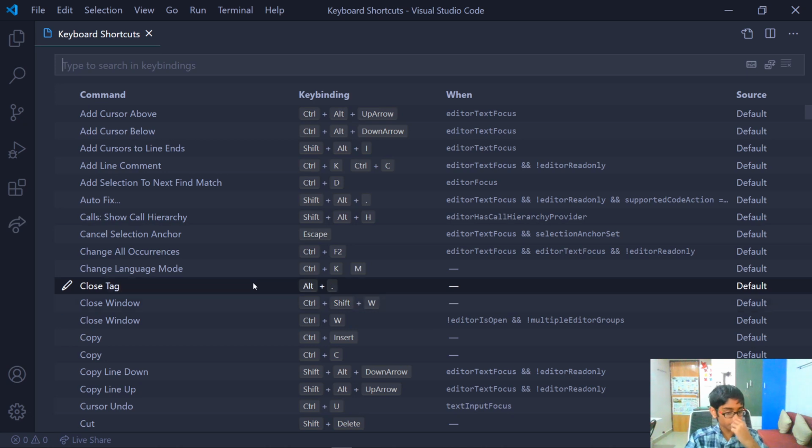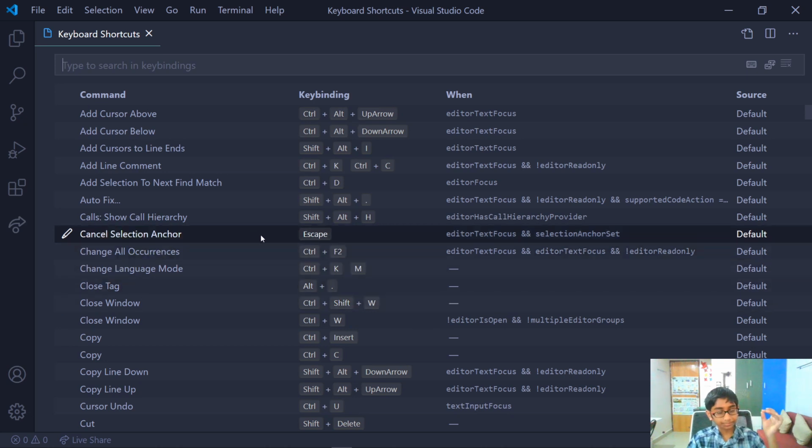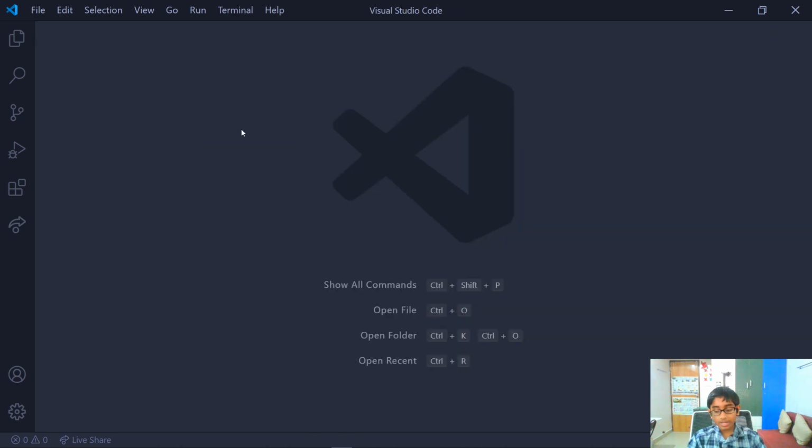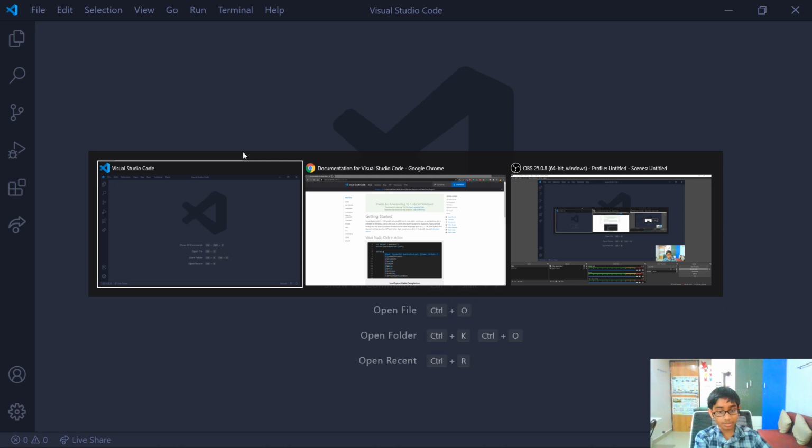So you can go through all of these keyboard shortcuts, I would say. It's going to make you a lot quicker, guys. Trust me, it's going to make you 1,000 times quicker, which is just insane. So just go through those keyboard shortcuts and then you'll be ready to go.